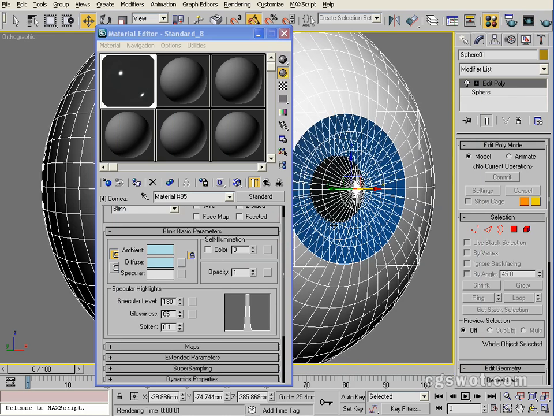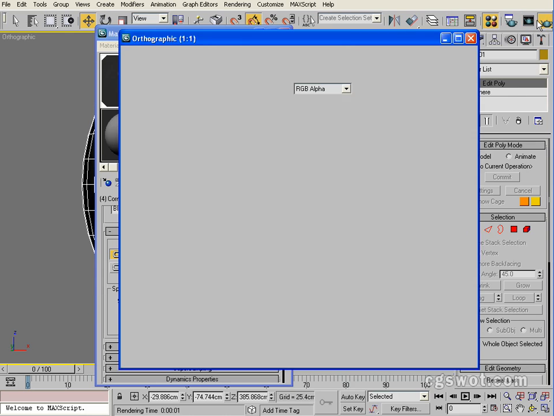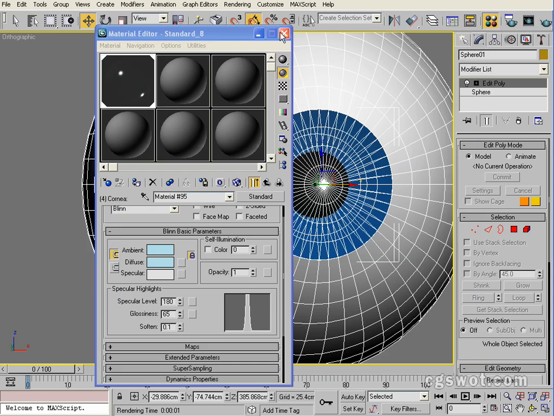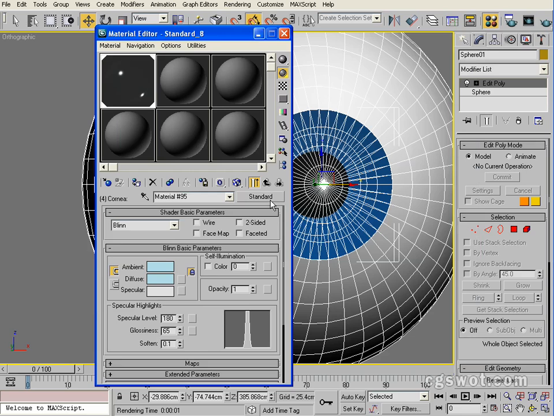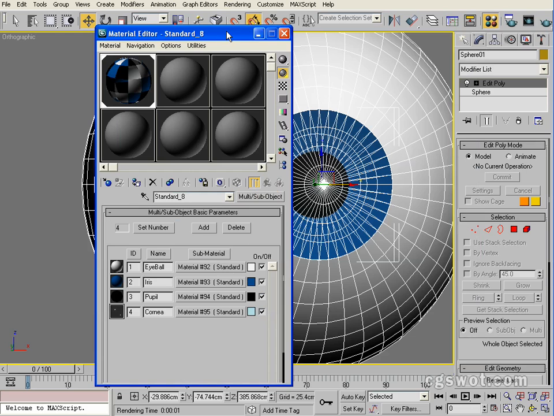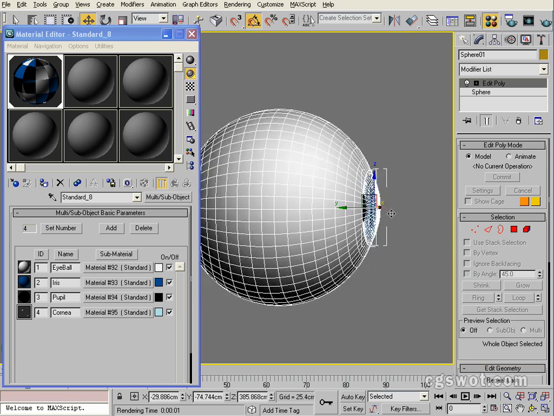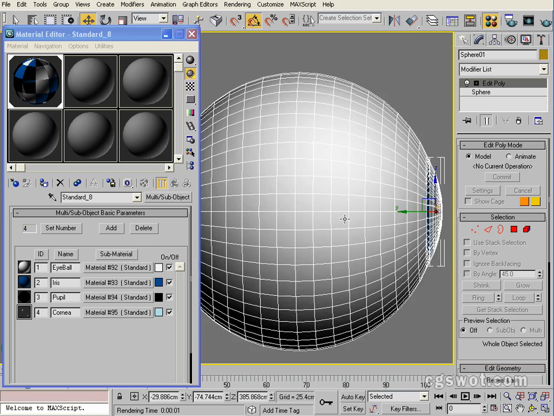We don't have any lights in the scene, so it's only relying on Max's default lighting, but you see that we're starting to get the effect that we're looking for with that cornea. We've got a lot more to do with the materials, but that's a good start for our model.